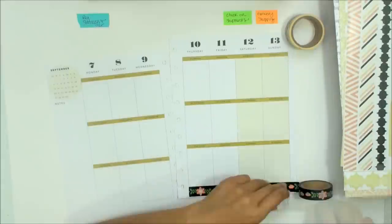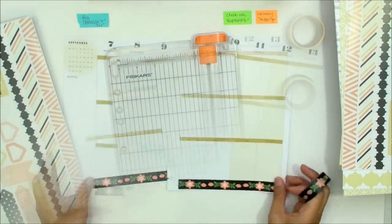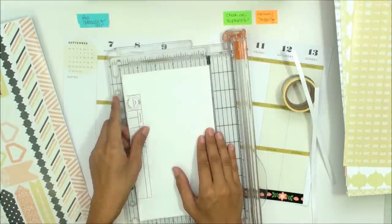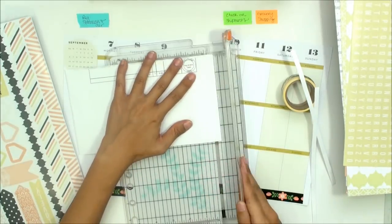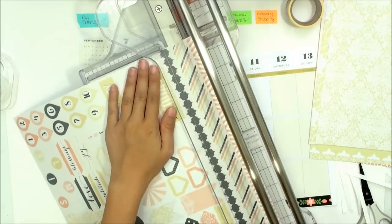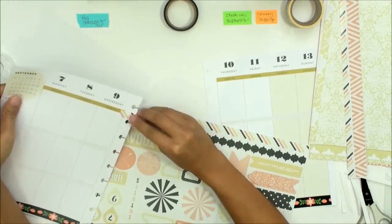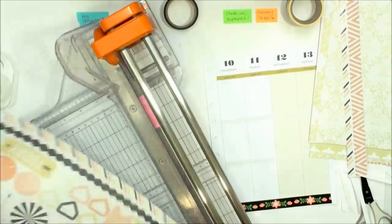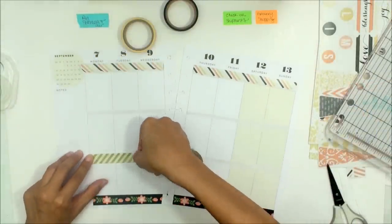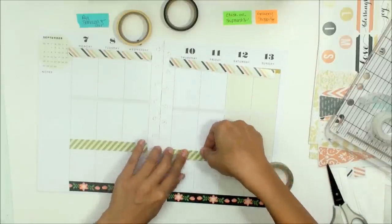To start off, I'm going to be laying down this washi strip and using the serrated edge of the tape just to give it that tearaway look. Because I will be adding a more translucent or lighter washi on top of the dark header that's already on the planner page, I'm going to be cutting this scrap piece of label sheet into strips just to mask off the headers. Once I have that all masked off, I'll be ready to lay down my washi strip. For the top portion, I'm using a border sticker from the 12x12 page kit — I only wanted one side to be scalloped, so I cut off one of the scalloped edges to give it a straight edge on top and a scalloped edge on the bottom. Then I'm laying down this mint green and gold diagonal stripes washi tape to start adding green colors onto my weekly spread.